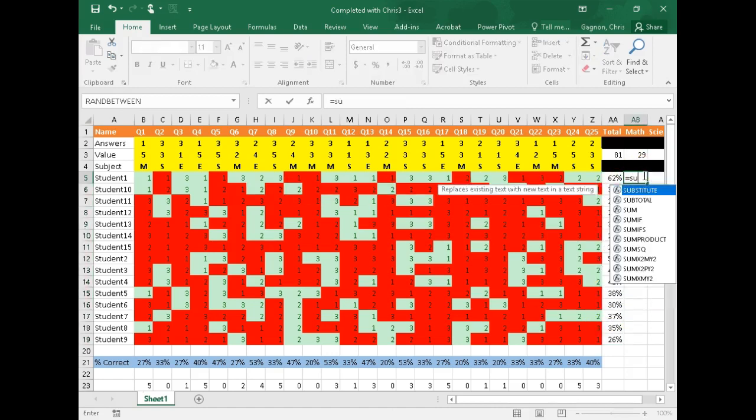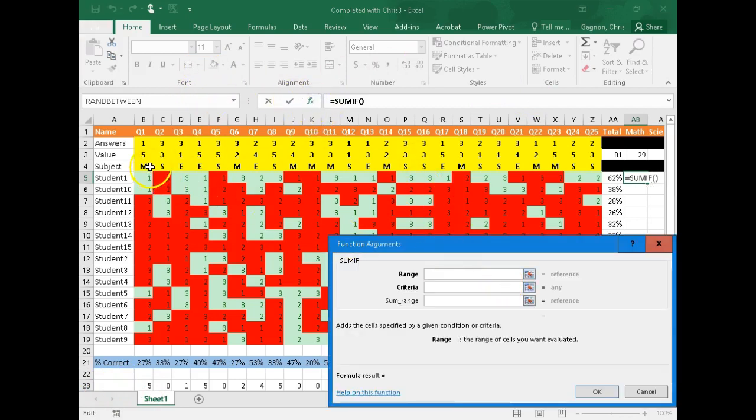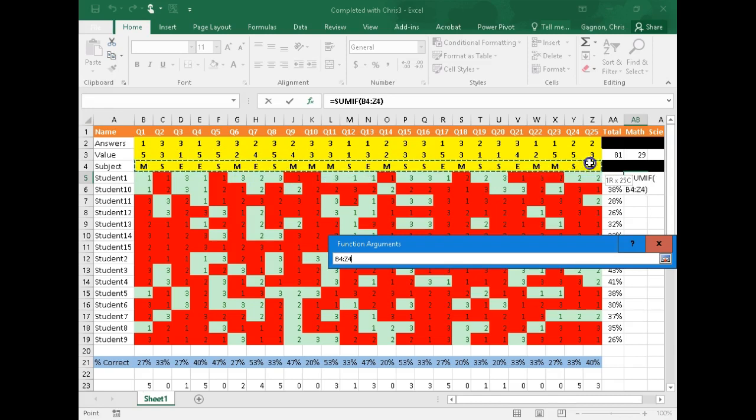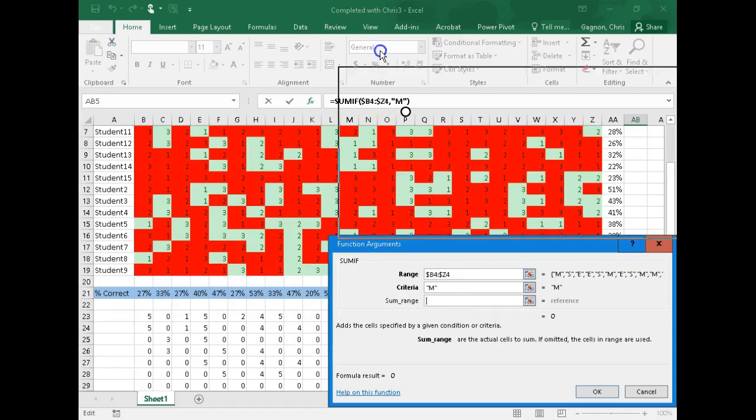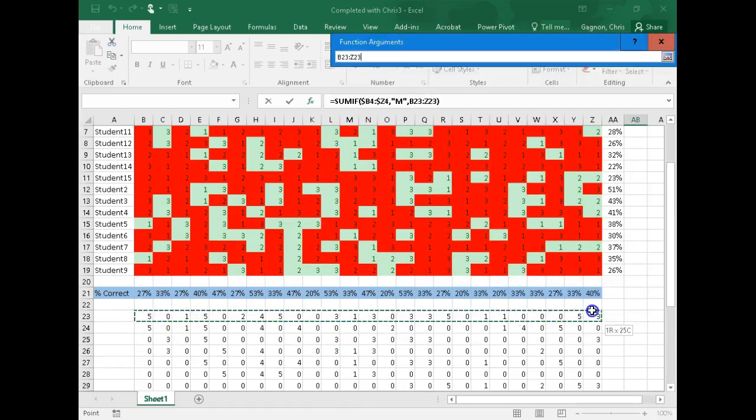When I go here, I no longer want to sum up all the marks, but rather all the marks that I got on a math test. So I've got to do a SUMIF. And if I forget how this works, my criteria range is here. I'm looking for an M. I always want a reference from column B to column Z, so I'm going to put the $ in front of the B and the Z, and my sum range will be here.